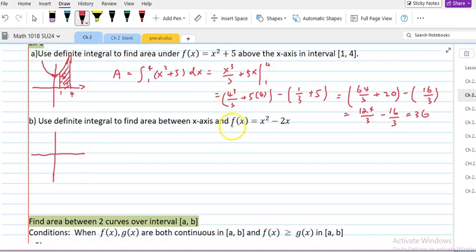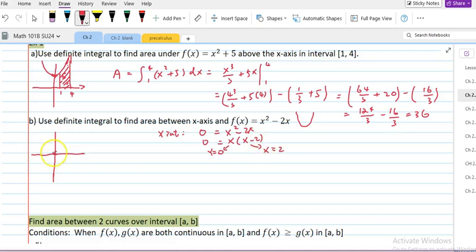So this is x squared minus 2x. We know it is an up parabola. And to graph it, how do I do it? I would see that I can factor it and find the x-intercepts, because if I don't know where they cross, I don't know the area that they bound. So I'll find the x-intercepts by setting y equal to 0. Y equal to 0 means 0 equals x squared minus 2x. To solve it, I would factor the x out, x times (x minus 2), and then split it: x equals 0, by the zero product property, and x equals 2.